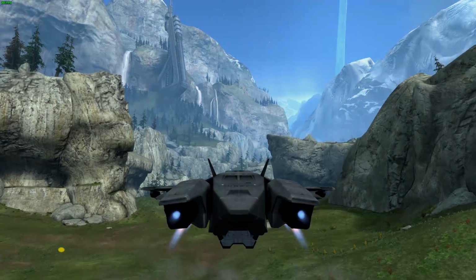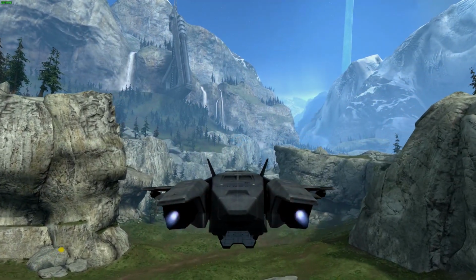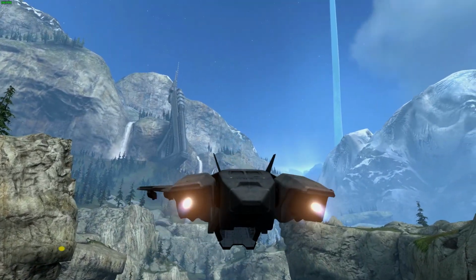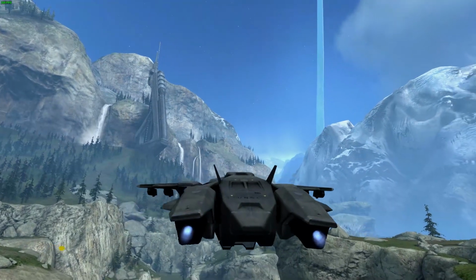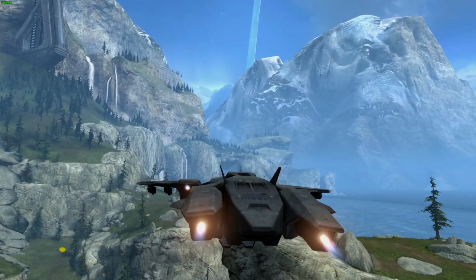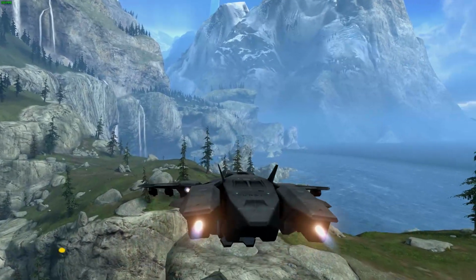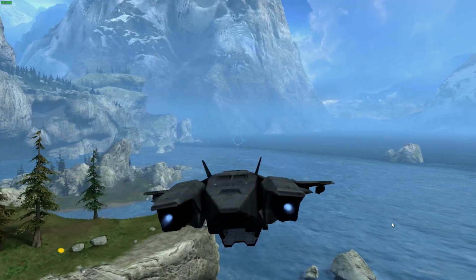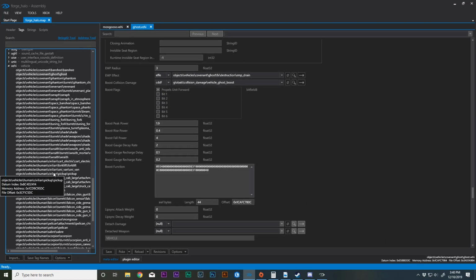So you can press A on a controller, or I think Shift, let me see. No. I can't remember. I don't remember my keyboard controls. But anyways, this is the moving speed of the Pelican. And it's fine for small maps, but on Forge World, where everything is open, I want it to go faster. Yeah, you probably noticed this trend that I just like to go fast.